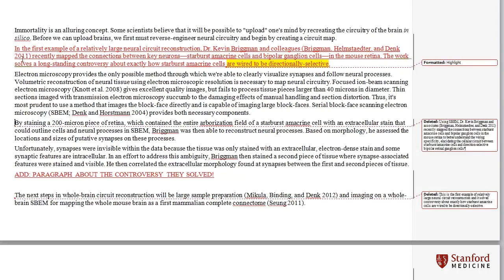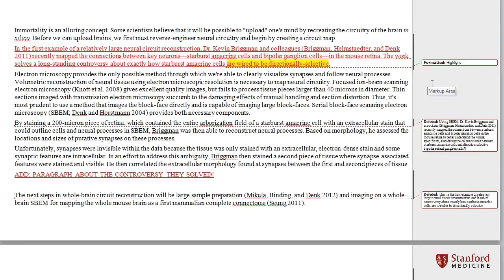So now the second paragraph gives an overview of the paper and states the significance of Dr. Brigman's work, the big picture. Then we get to what is now the third paragraph, which is this whole paragraph about electron microscopy. We get an awful lot of details about electron microscopy here, and so one of the things I might ask the author to think about in their revision is, do we really need all of these specific details? There's a particular type of electron microscopy, serial block face scanning electron microscopy, and that's very important for being able to map these neural circuits. If you didn't have that technology, you couldn't do it.